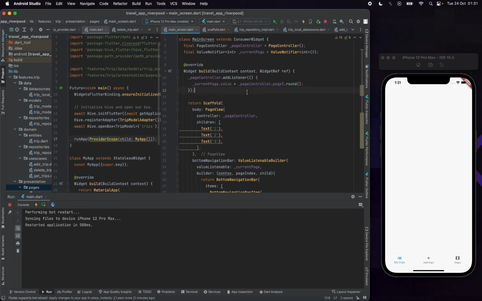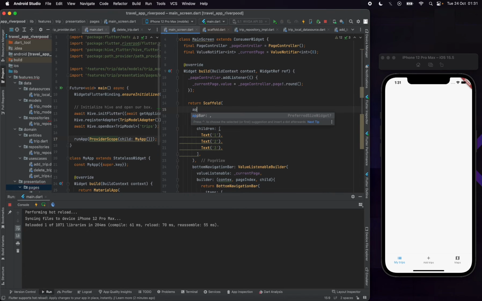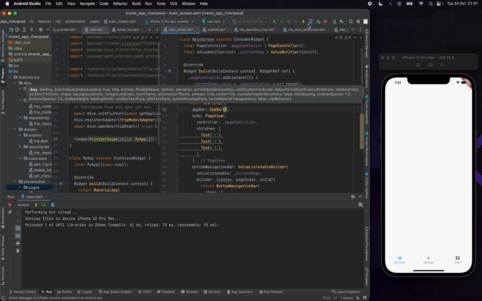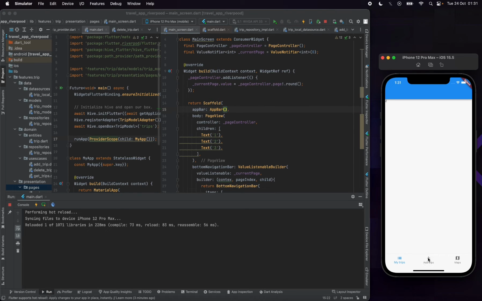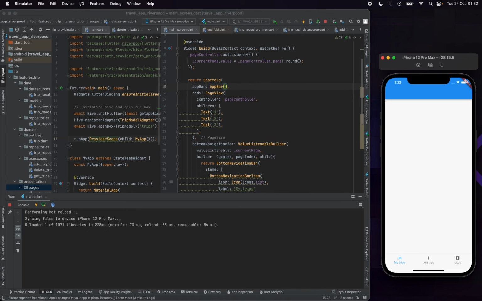If I do this, I will add a print so I can see the number is changing. So we just need to verify that everything is great.